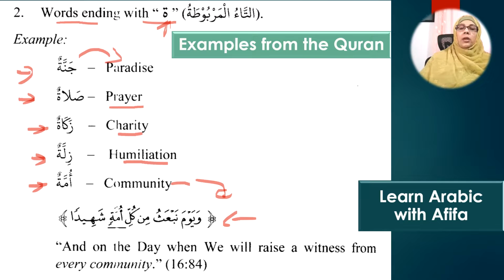وَيَوْمَ نَبْعَثُ مِنْ كُلِّ أُمَّةٍ شَهِيدًا. It means, and on the day when we will raise a witness from every community. So here, let's break it down. Wa means and. Yawm means day. Nab'athu. So here the verb is ba'atha, and here it means we will raise, okay? Min means, we've covered min before, it means from. Kulli ummatin, from every nation, right? So this is mudaf ilayhi, and here is our word ummatin, which is feminine, okay?